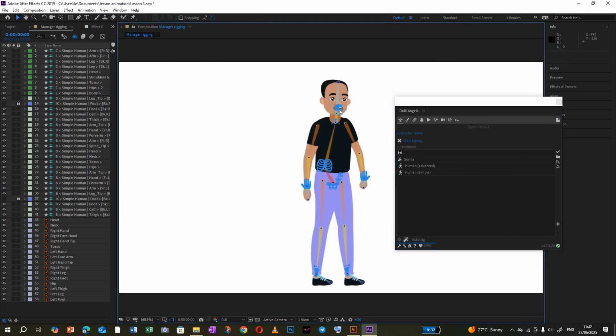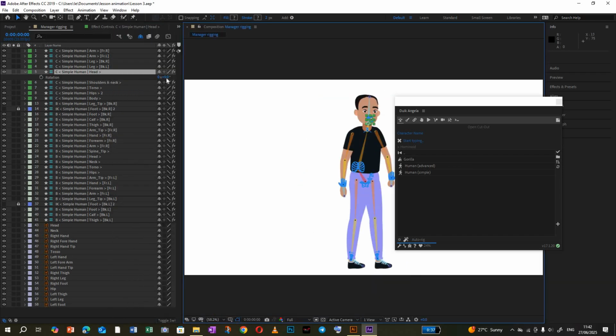So this is ready for animation. We had already tested. If I do my rotate, you can see that my rotate can rotate the head. Yeah, like that.